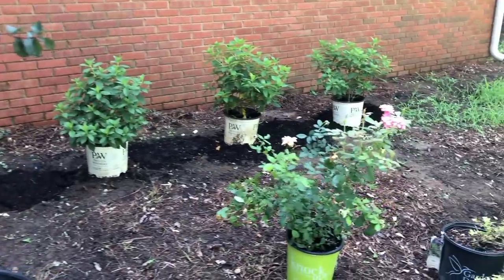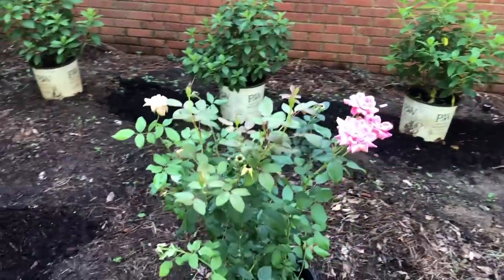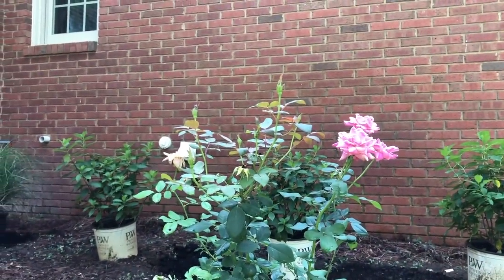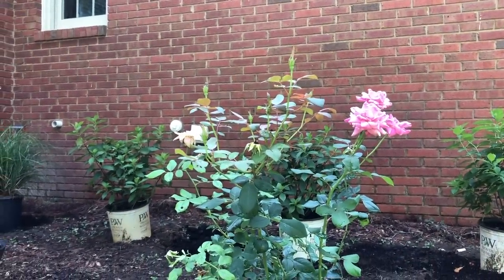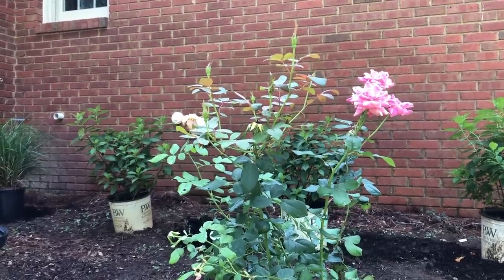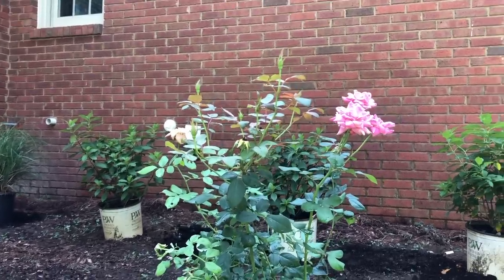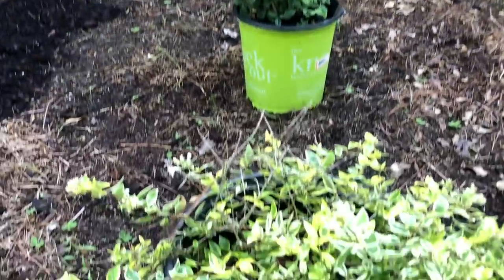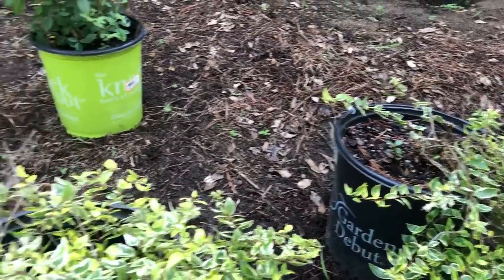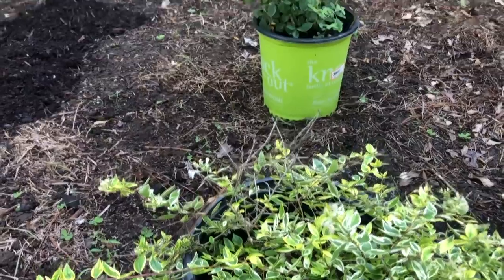Also yesterday at Home Depot, this caught my eye. I've said before that oftentimes knockout roses are put in to just sort of fill a space, and they're left and they end up not being maintained and they get really leggy and they just don't always look great. But I'm just gonna give this one a try, because in beds where knockout roses are taken care of, they can look really, really pretty. And I have two abelias. These are Miss Lemons. I'm not sure I'm going to use them in this bed, but I just put them here because I think it would be a great addition if I do decide to use them.